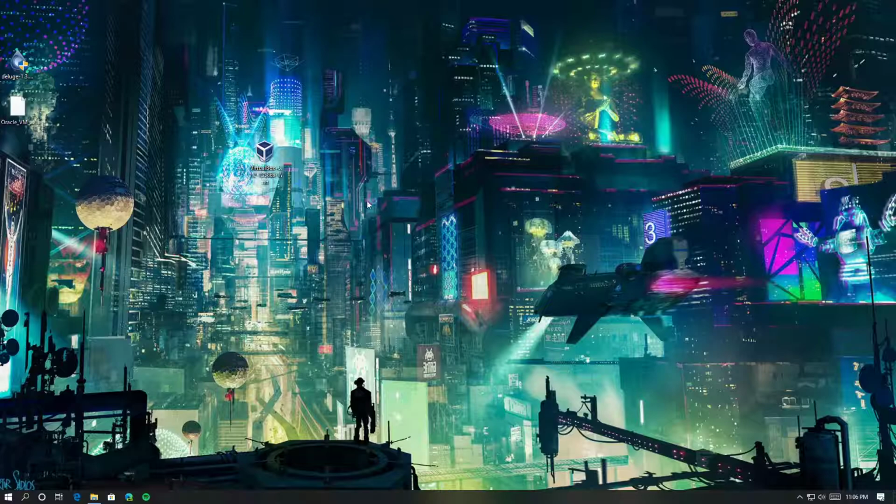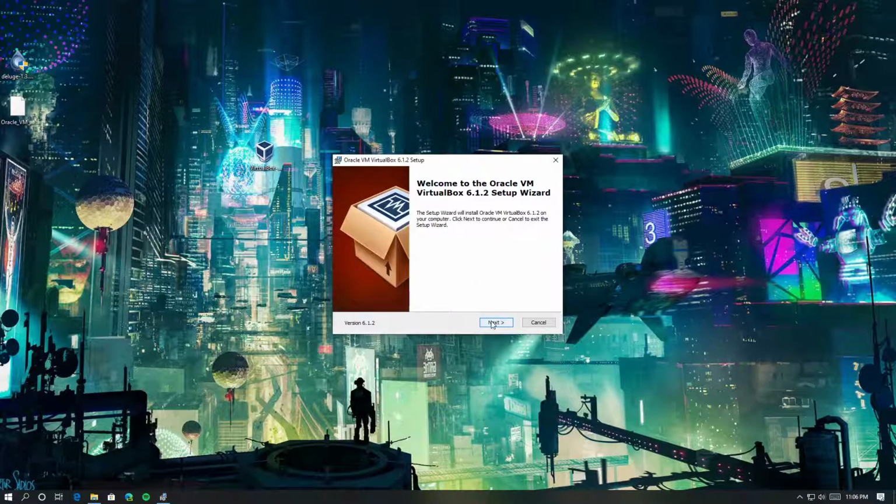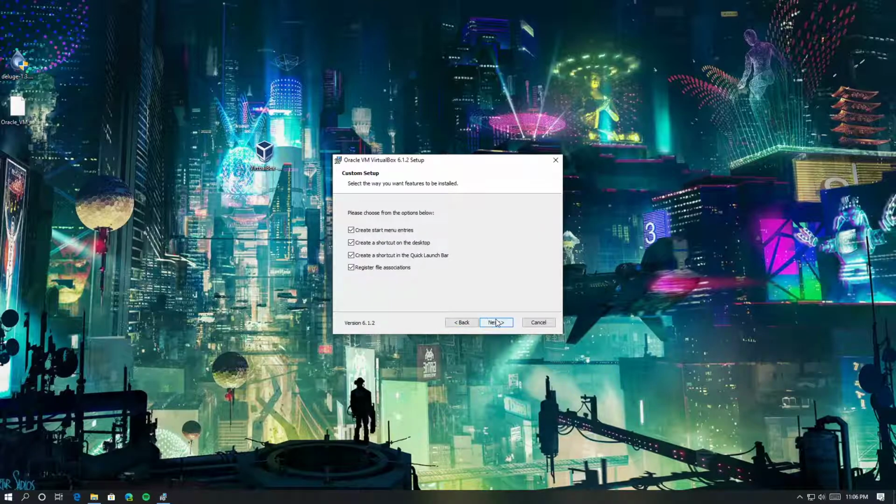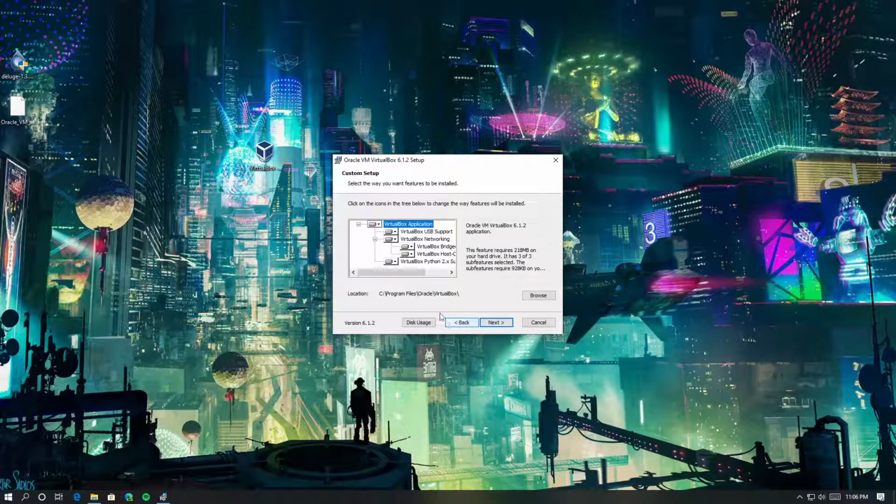We're going to go ahead and double click that and just pop through the wizard here. We can pretty much accept most of the defaults. Really, it's nothing too different. It's nothing too critical, and you can always check through this if you want to.